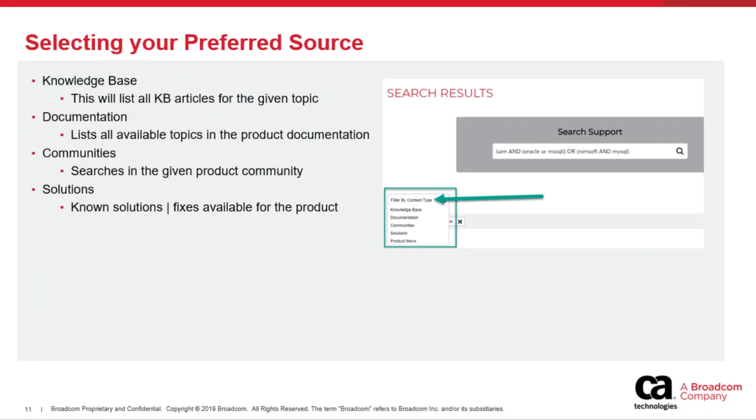There's also something else to be aware of, and that's your preferred source. This is a drop-down that appears on the search screen and on the search list. You have several options. Here are some of the important ones. Knowledge base, KB for short. This is an article written by technical support, written in the context of the customer. Perhaps it was the result of a customer opening a case. They were trying to accomplish something, and support advised on how they could do it and help them resolve it.